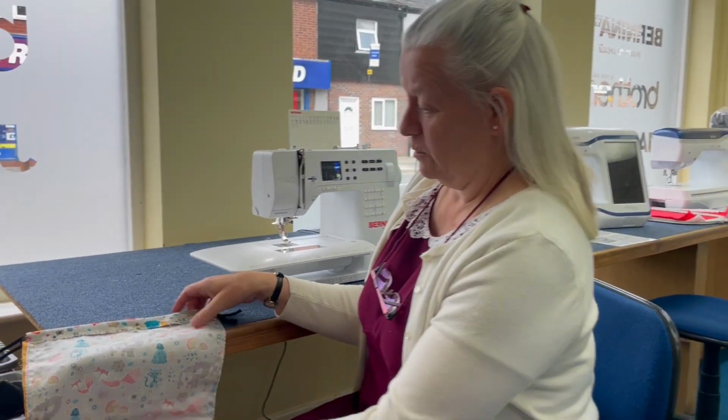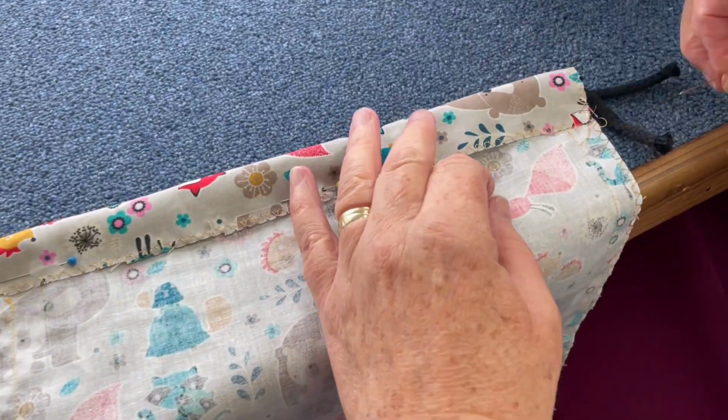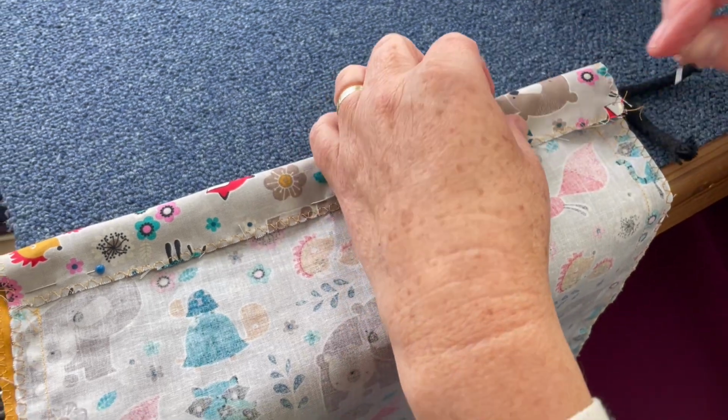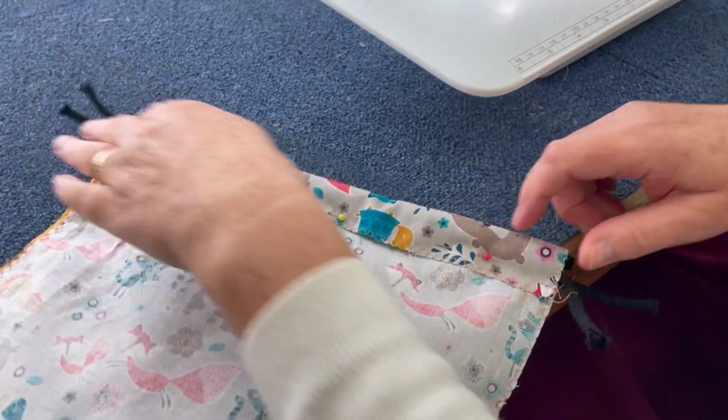This is the fourth in our short series using the Bernina 325. I've been making a little drawstring bag. Sewn all the seams together now. I've folded the top over the cord to make a casing. And I'm going to sew that down now.